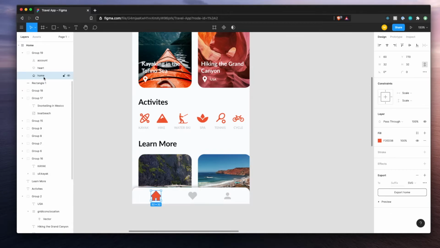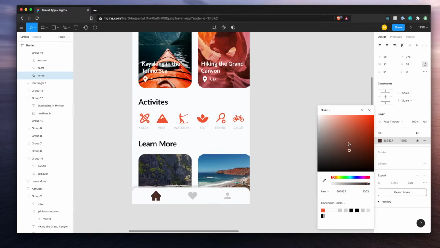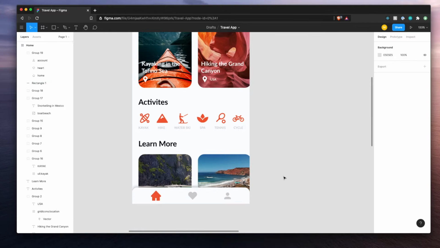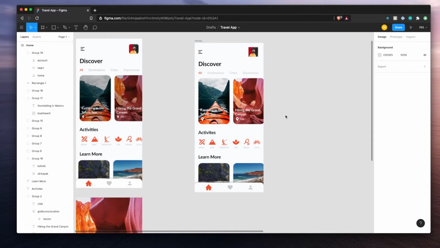And to change the colors of each one of these, what I did is I double clicked it to get the actual icon and change the fill like that. So I put it to orange. And you could find all the colors in the Figma file that I'm linking down below. I put the color palette in there. Page 1 is basically done.